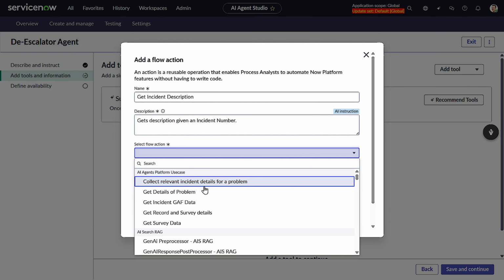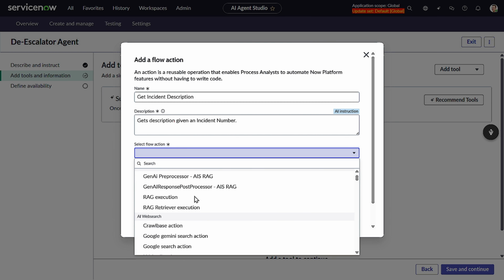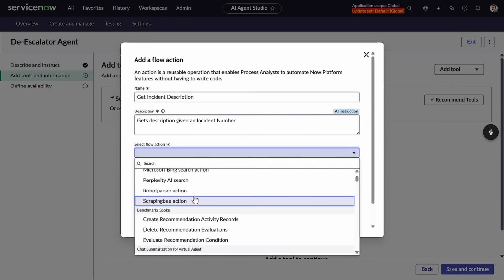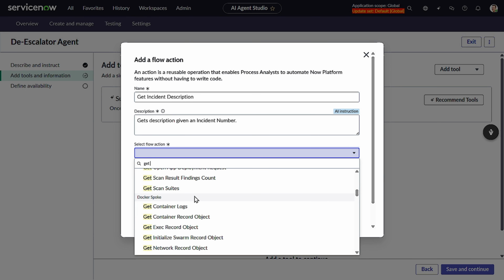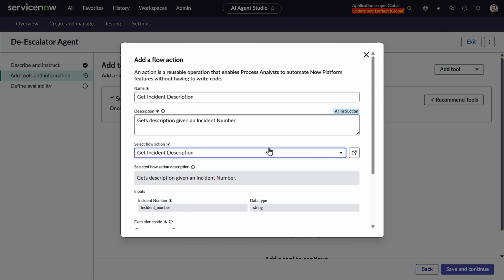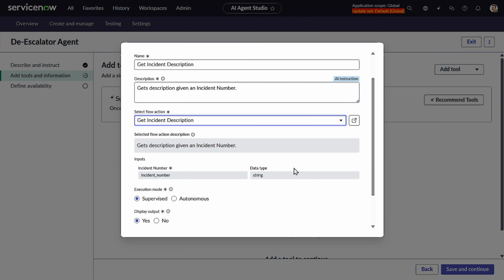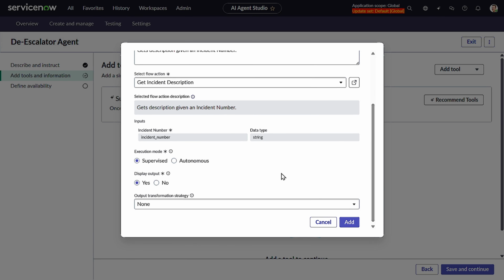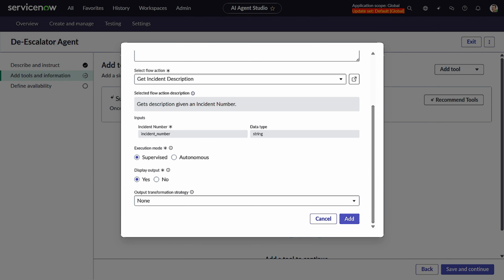What is that? Get and see. Then description. Oh, this is one input. It's incident number, string, and do you want it supervised or not?